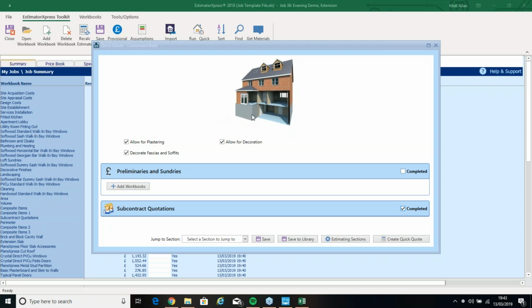The software does allow for metal stud walls, metal stud partitioning. Absolutely. We did that actually on the import. If you can see where my mouse is in the bottom left-hand corner at the moment, we've done a PlanXpress import for the metal stud partition. So the software does cover that, Paul. Absolutely.